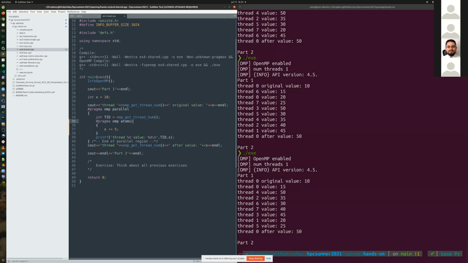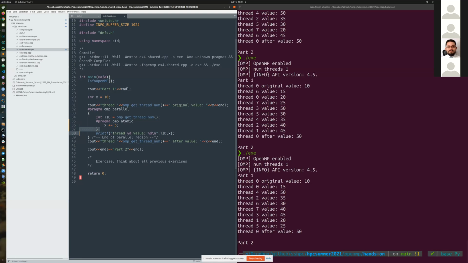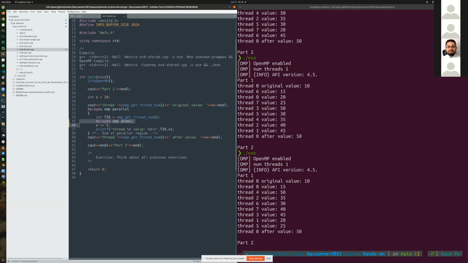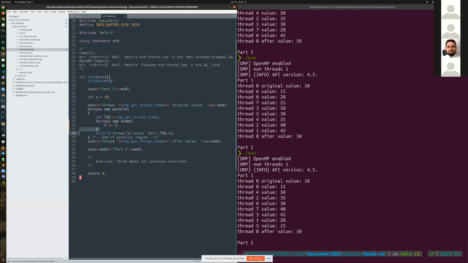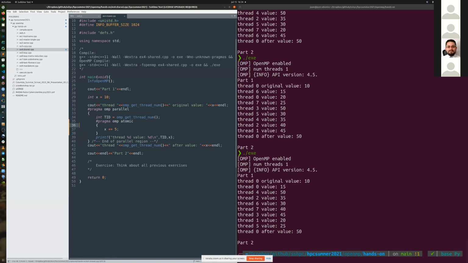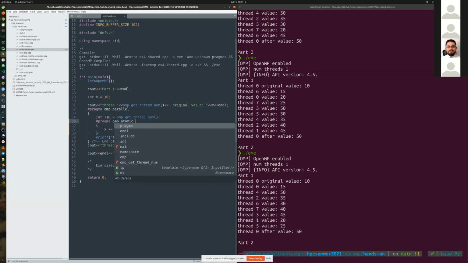And the beauty of atomic is that it was meant originally as a construct that only applied to the following line, but it has evolved into being something that actually applies to a scoped region, which is inside these brackets. And you can actually specify to atomic what kind of operation I am doing, so that atomic is careful of the operations that we're doing. In this case, we have 4 operations. Atomic has update, read and write, and capture.